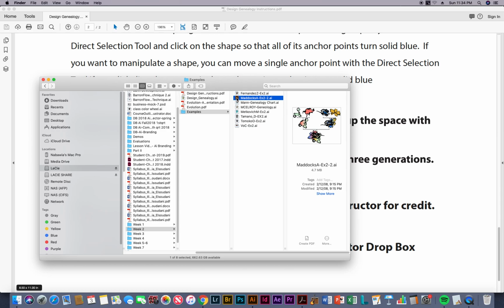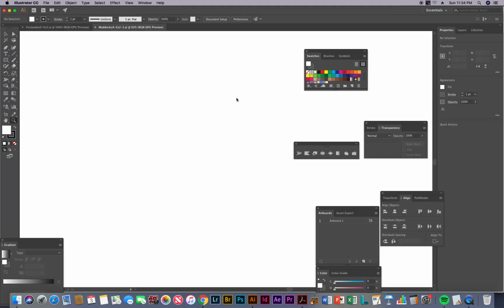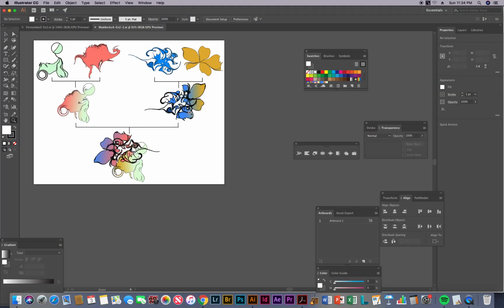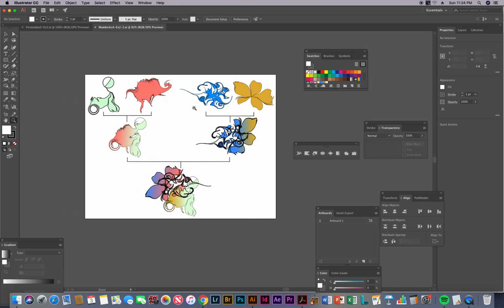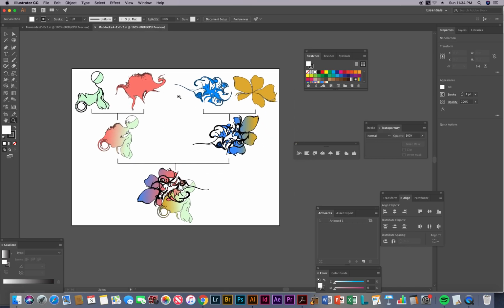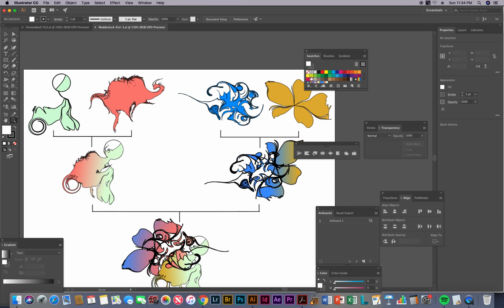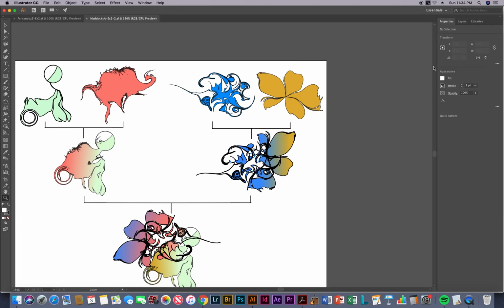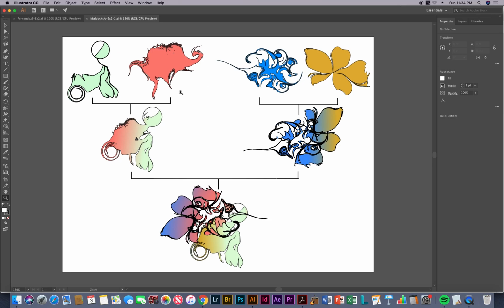Let's see if this one followed the criteria. So this one took a very different approach. Her parents were much more complex. Here, let me just reset the essentials so things are a little cleaner to look at. Okay, so she used some tools to make the parents very complex.